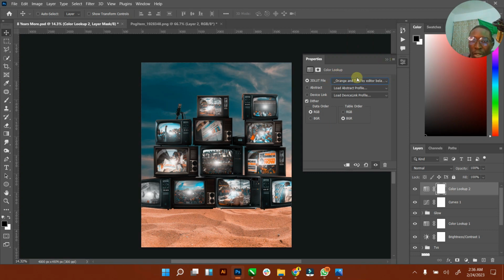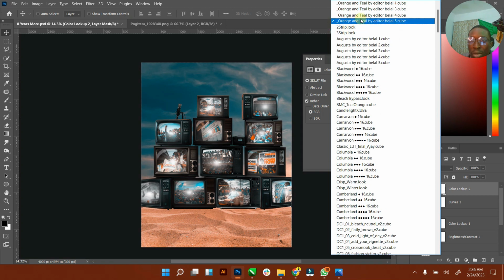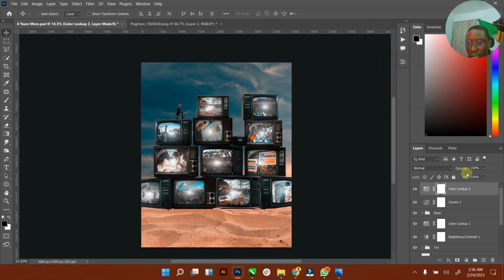Okay, I like this effect actually, although it's too strong. I can adjust it.